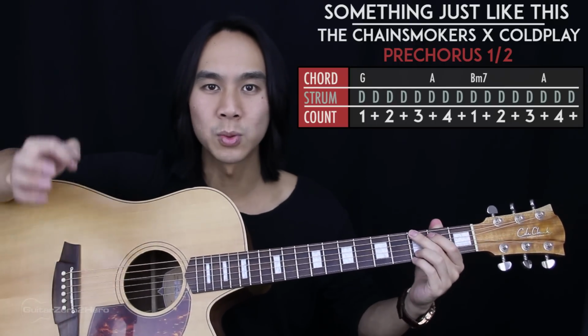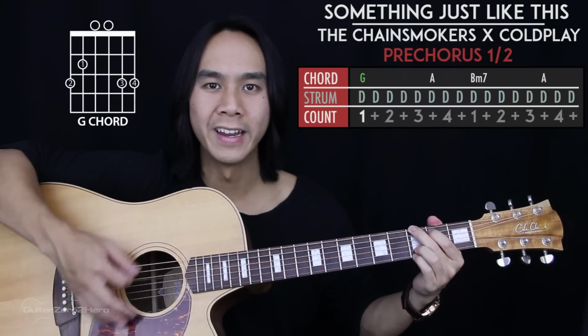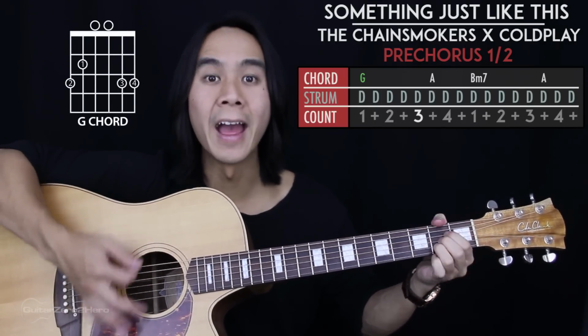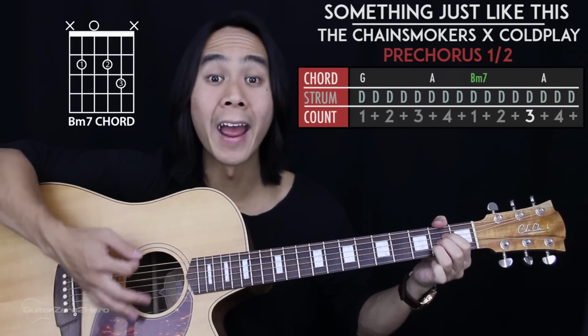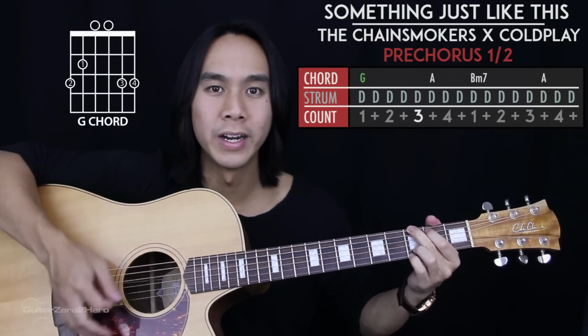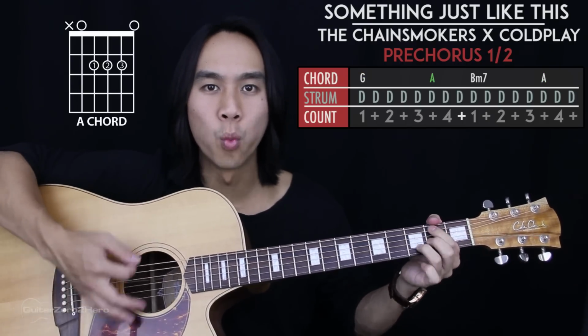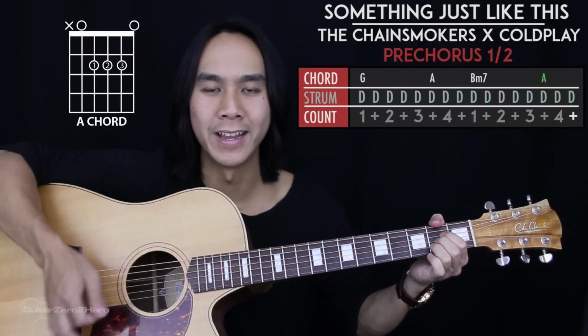So for the pre-chorus, where we start building it up a bit more, will sound like this. 1 and 2 and 3 and 4 and 1 and 2 and 3 and 4 and 1 and 2 and 3 and 4 and 1 and 2 and 3 and 4 and.